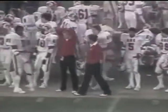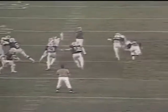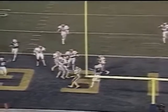The SMU players are frozen on the sideline. Now, the score is tied at 45. Now look at it again. They've got a 3-man rush. McMahon gets excellent protection, and he throws it from his own 45-yard line. This ball will end up about 5 yards deep in the end zone. There's Brown going up with the 2 defenders, and he outscraps him for it. It is Clay Brown who caught it.